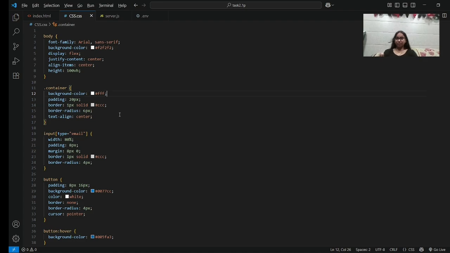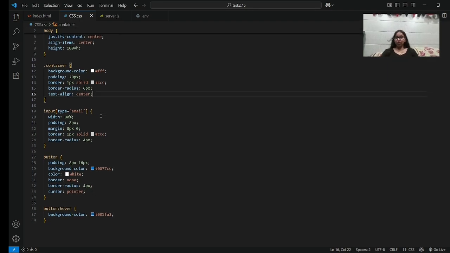There is a border that adds a slight gray color to the box, and border radius makes the box a little rounded at the edges so that it looks good. Text align center means the text will be aligned to the center.